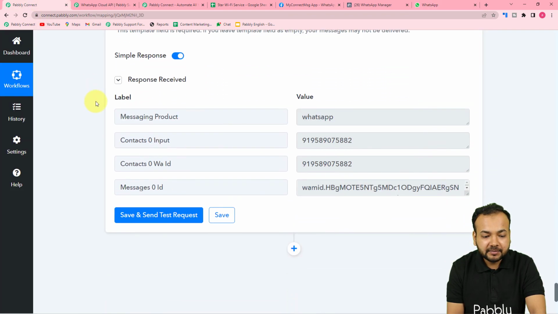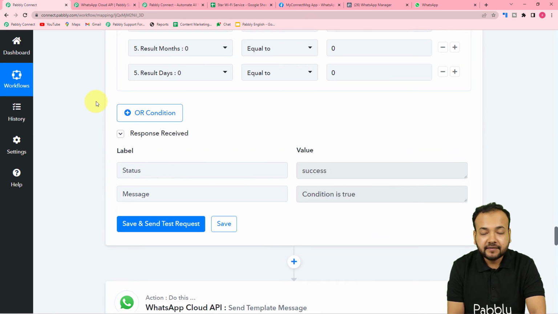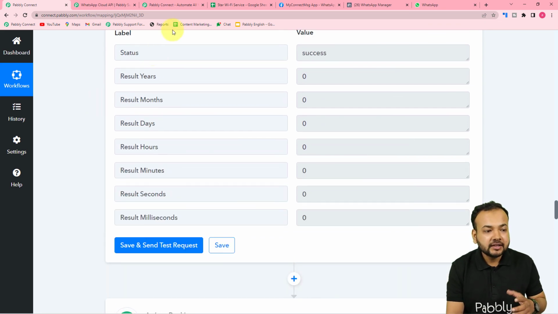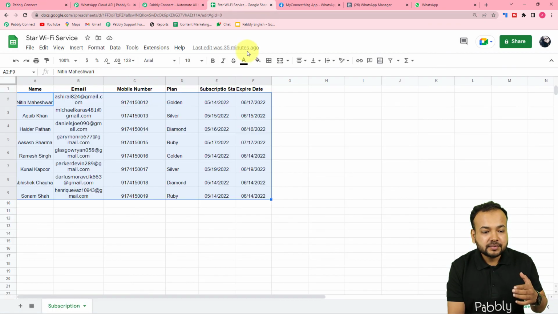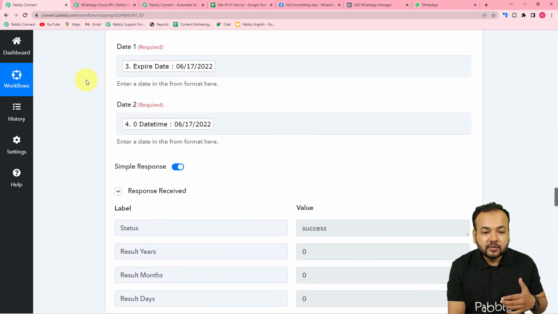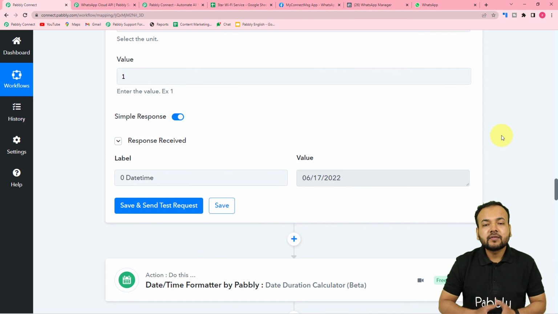So we are done setting up this automation, and you have to set up this automation only once. After that, this is going to run on an everyday basis and check if any person's subscription is expiring the next day, and if there is any, then the WhatsApp message will be delivered the same day. So you can use the same workflow that I have created, because I'm going to paste the link of the same workflow in the description so that you can clone it in your own free Pabbly Connect account and start using this automation instantly.